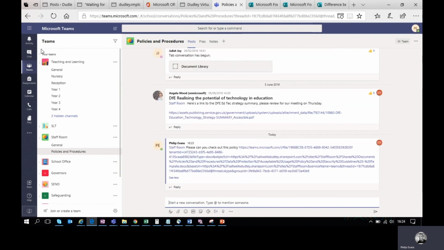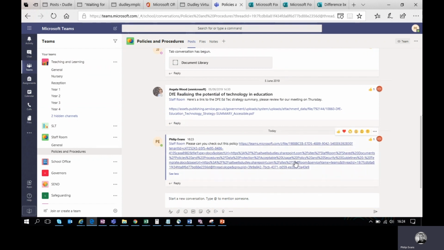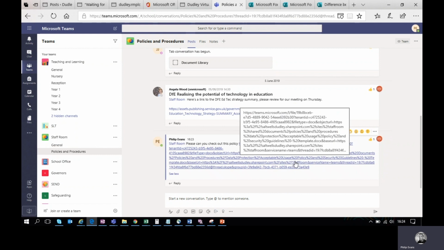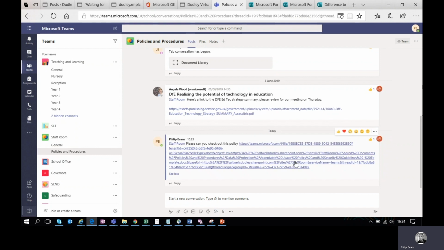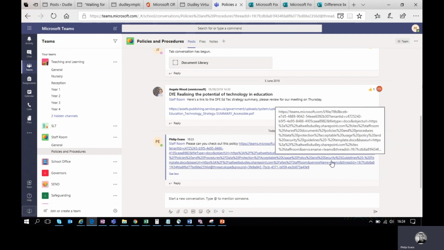Anybody who's in that team will get an activity bell to say that they've been mentioned and to do something. And similar to Facebook, you've got this like emoji type thing at the top here. So you can actually stipulate, can you press the like button when you've read and understand the policy? That's great for auditing purposes. You don't need to have signatures on staff room walls where you've got Keeping Children Safe in Education, etc. all signed out. You can quickly see that in this case I've added myself as liking this particular policy or document.